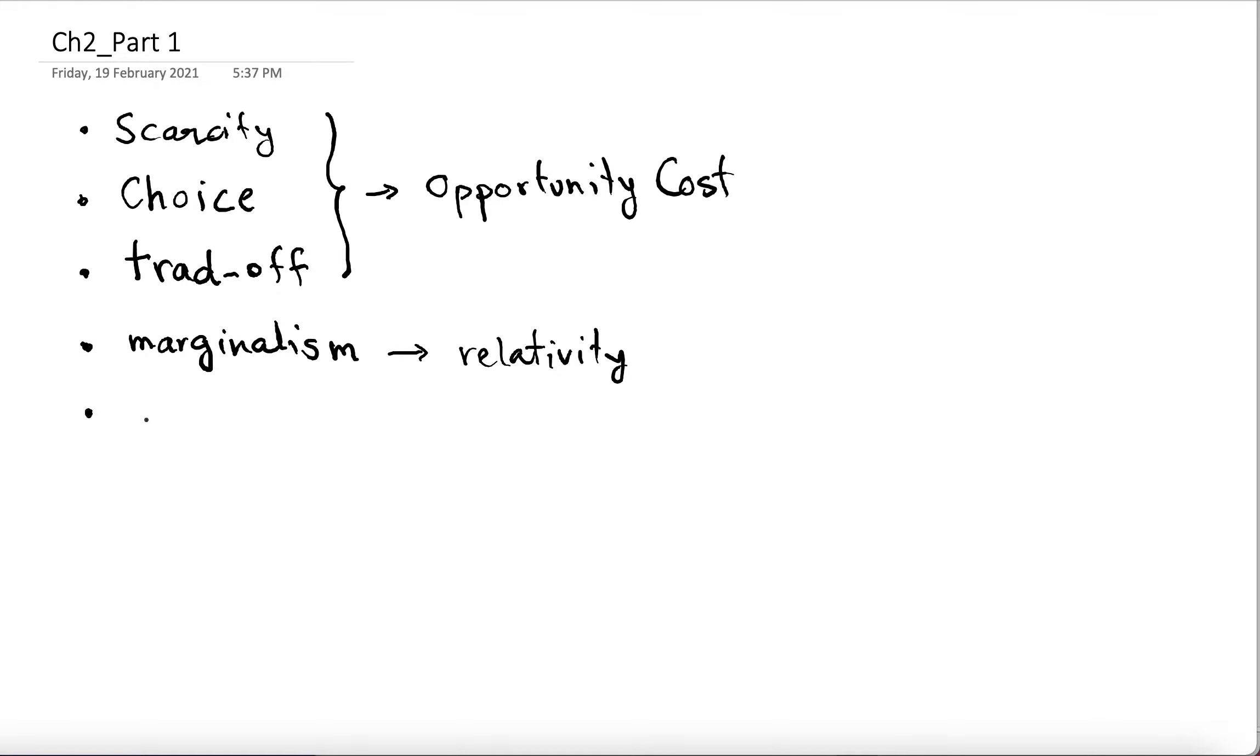At every moment we think that how much additional production or additional consumption or additional benefit or additional marginal cost or opportunity cost is causing. That is briefly explained in Chapter One, and also the notion of efficiency, which brings about inefficiency also. So all these concepts we're going to revisit in a very succinct way, and we do it with the help of Production Possibility Frontier.